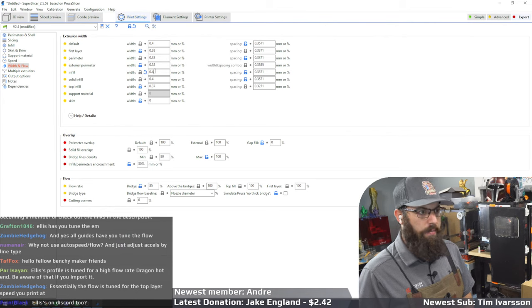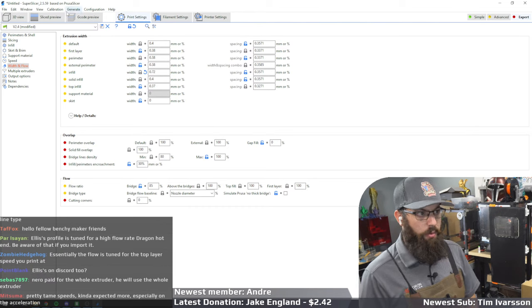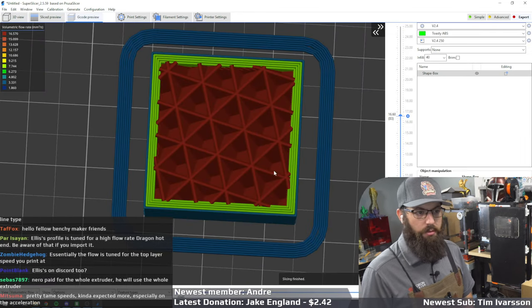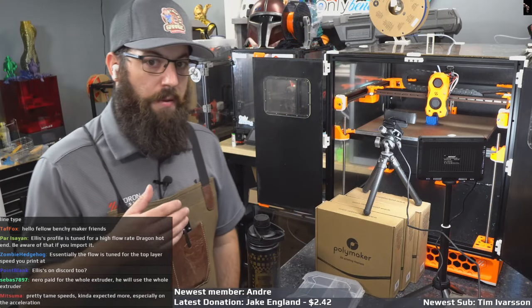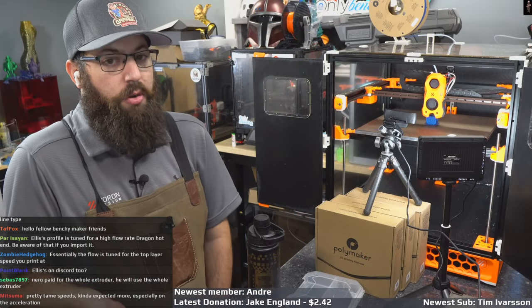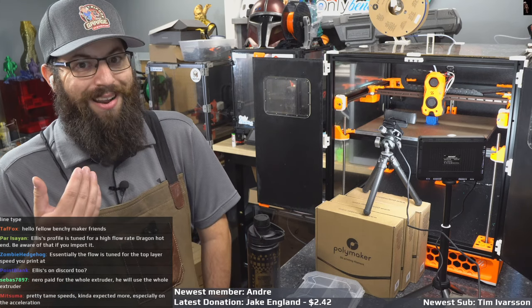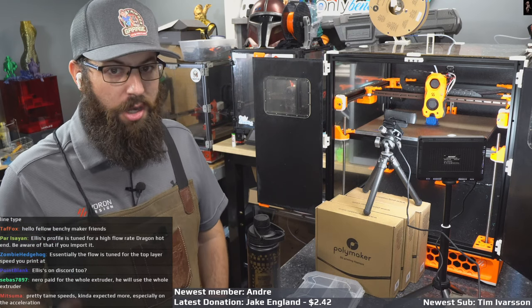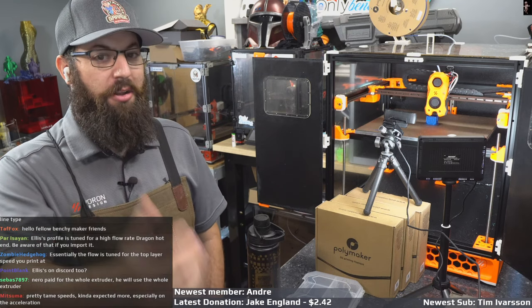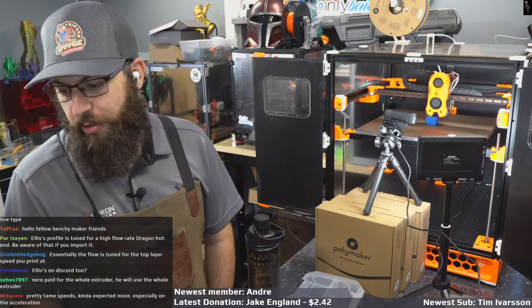So by bumping this up, we are pushing more filament out of the nozzle, because the flow rate has gone up. See? So now we're pushing 16.5. And for a Revo, you might be under extruding at this point. But if you're under extruding, you know, a 90% over extrusion rate, if you're extruding at 180% and you under extrude by 20%, you're still 60% over extruding, which is what you want with infill, because you make stronger infill. So yeah.